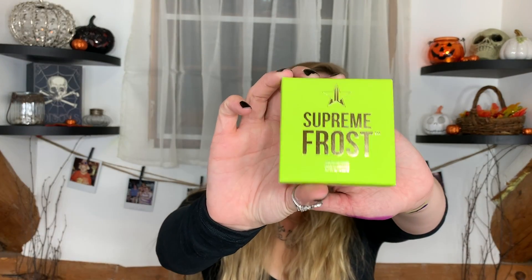And then we have a supreme frost in the shade caramel kiss. I currently have wet dream on right now, and this actually almost looks like the wet dream one. It looks a little dark for my skin, but honestly I could probably make it work. The last thing in here is a lip scrub in Cucumber Mint — surprisingly I don't really mind that combination, very refreshing. This is actually a lot bigger than I expected it to be. It's not too intense of mint — it almost smells more like fresh mint, like fresh mint leaves.